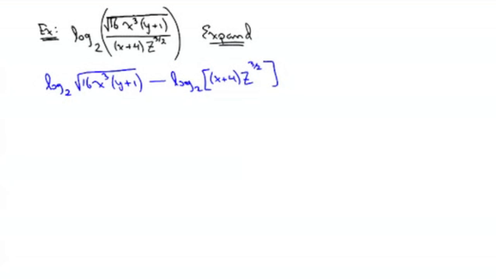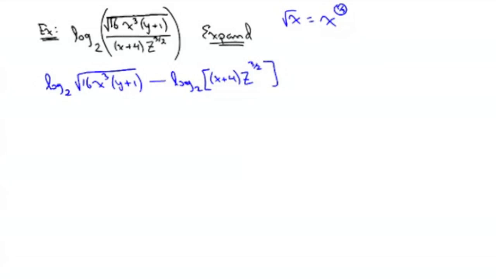All right, so what can I do with this first one? What's holding me back from doing anything? What can I change the square root to? See, this law only works on powers. It doesn't work on roots. So how do I change a square root into a power? In other words, if I want to write the square root of x as x raised to some power, what is that power? 1/2.